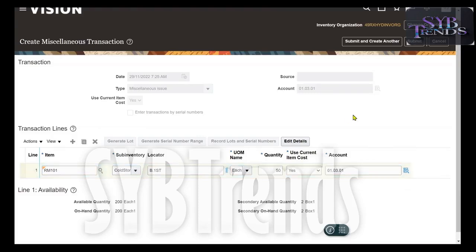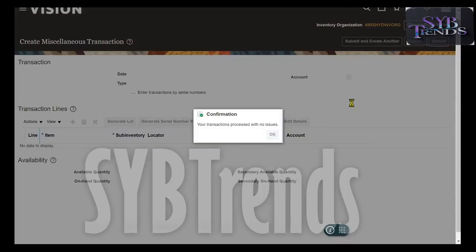Sir, why are you removing it? There could be many reasons. The 50 quantity physically in the warehouse got stolen. So let us assume you have this 200 quantity in your warehouse, and the 50 quantity got stolen. Or maybe the 50 quantity, for some reason, got scrapped or damaged. So you cannot keep that 50 quantity in your warehouse, right? You have to remove it. So in your warehouse you removed it, and here in the application also remove it in the system. Okay, and click on the submit button. Now go and check the stock.